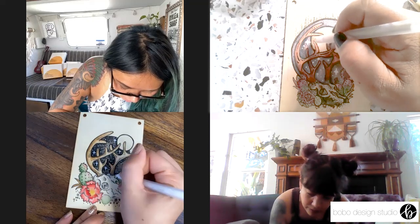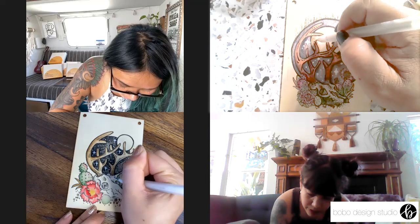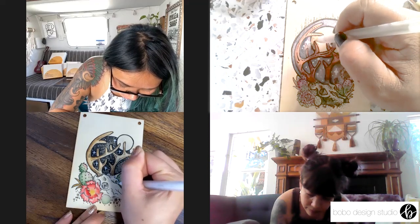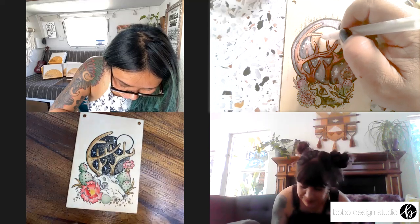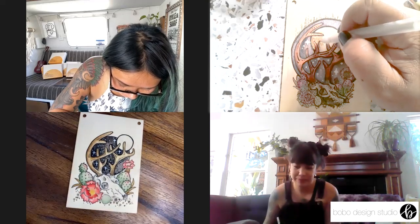I actually use a jelly roll pen as whiteout in my passport when I'm traveling. Smart. Because I am a horrific speller and I spell everything wrong all the time.